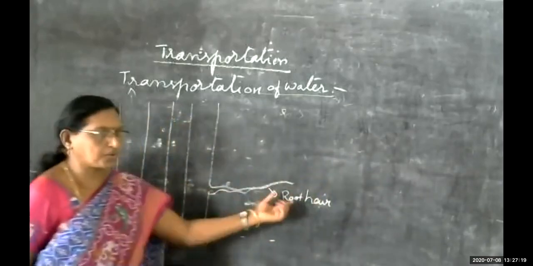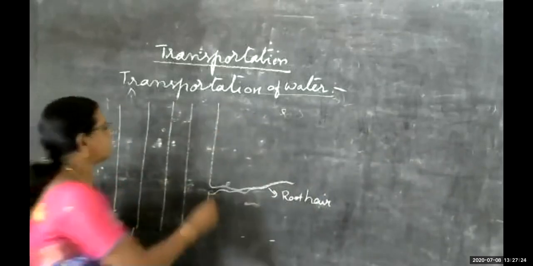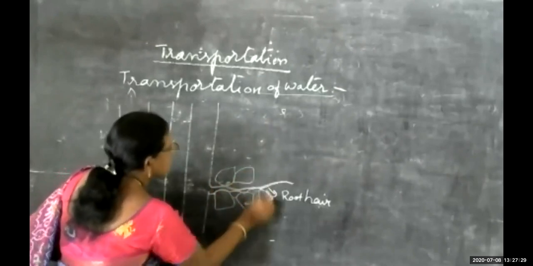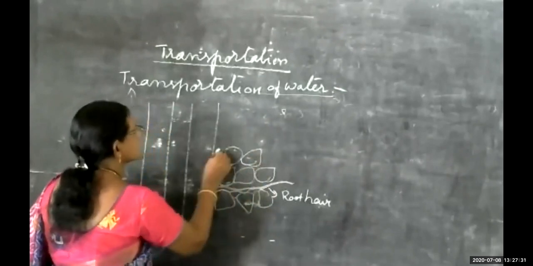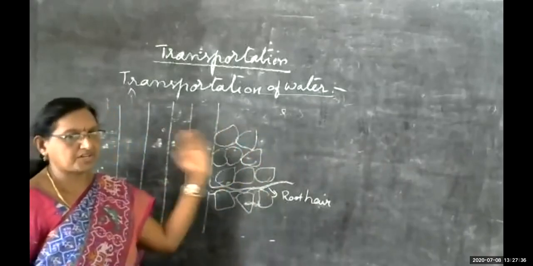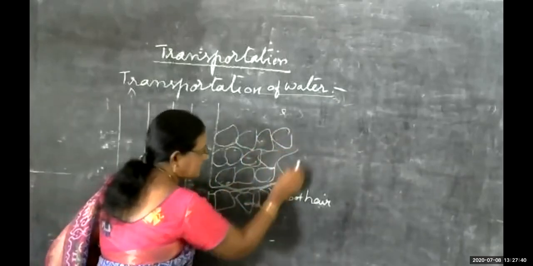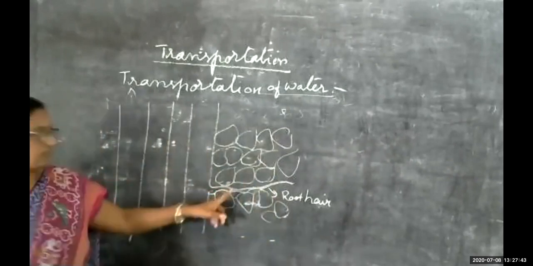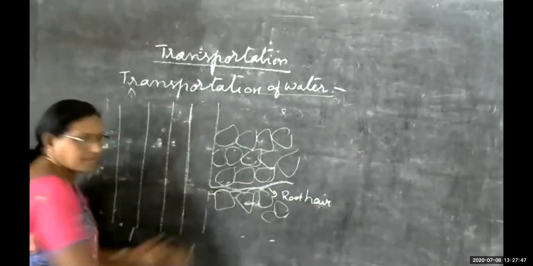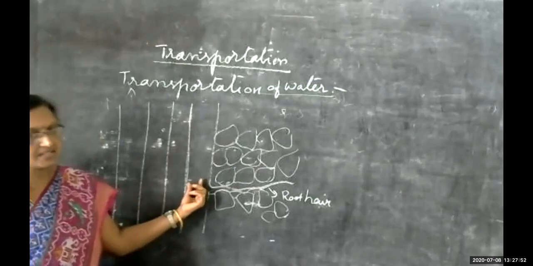So always the root hairs are infiltrated between the soil particles. Then what happens here is, these root hairs collect the water through the osmosis process. So what is the osmosis process? It is always the movement of water from higher potential to lower potential. So at first, the root hair collects the water from the soil layers, and then from the root hair, that water will be pushed into the next layer itself.